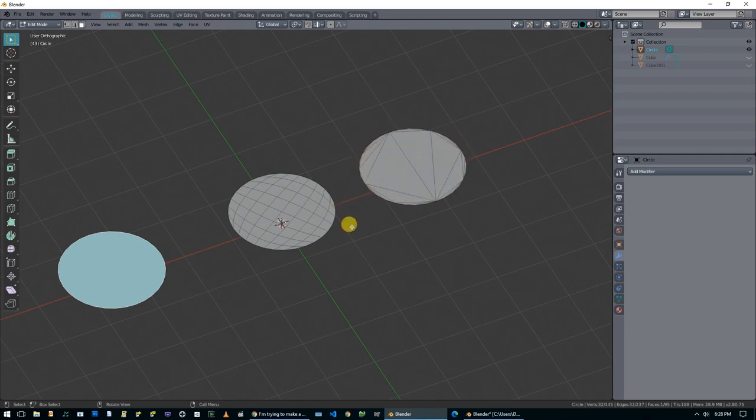And which one do you think is better? Well, chances are if you're modeling, this one, which is made entirely out of squares and has edges that make sense, is going to be a lot easier to work with than this one where it's just kind of random, right? So there's two different ways you can take this shape and turn it into faces. And this one is obviously much cleaner and easier to work with. But if you don't deliberately tell it to do this one, it does this one by default.